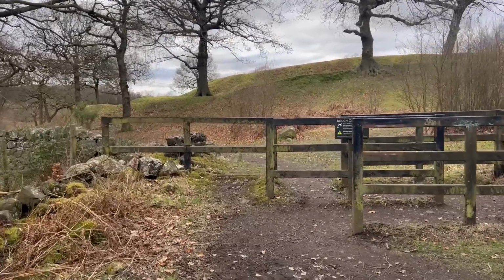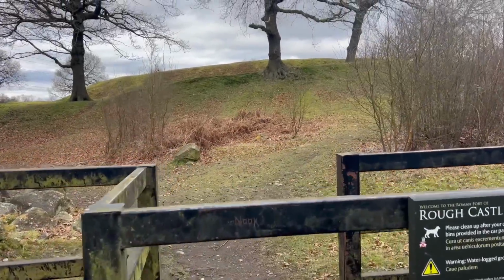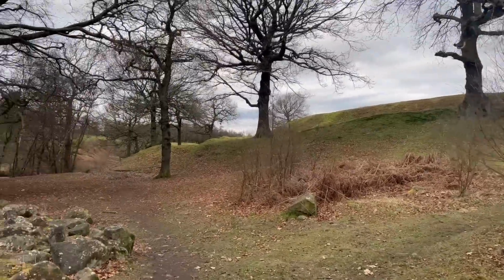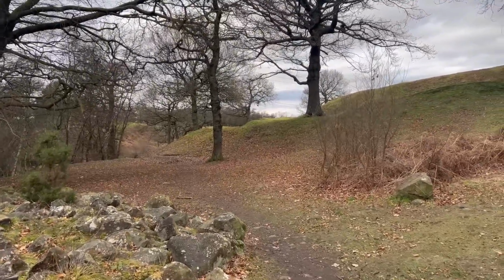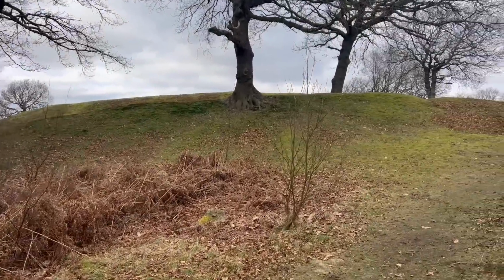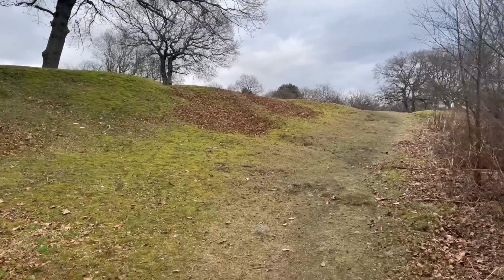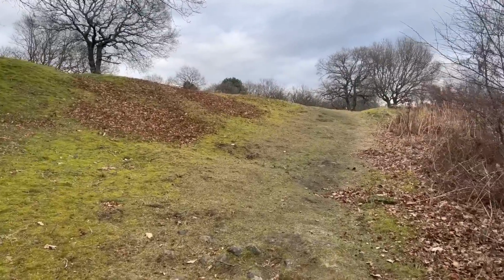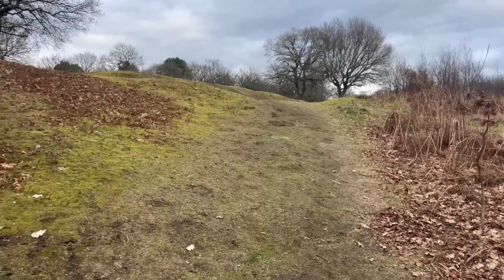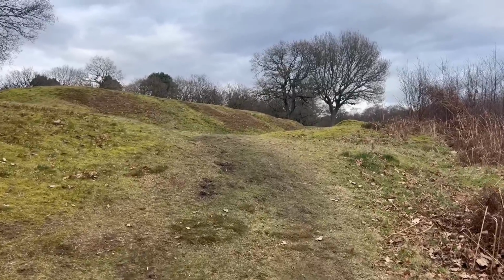So welcome to the Antonine Wall and Rough Castle Roman Fort. In Latin it was known as the Vallum Antonini. And unlike Hadrian's Wall, it was built from turf and from timber. Now Rough Castle is the second smallest Roman fort along the entire length. I think there's 19 in total that are known of so far, and I think there are another 9 or 10 Roman fortlets along its length.